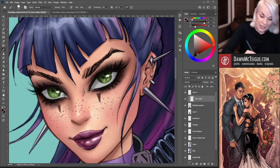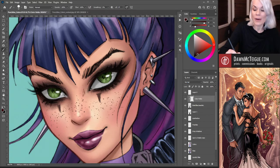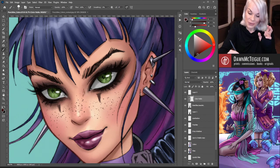Color holds are definitely a personal preference thing. There are artists like myself that are all about the color holds, and then there are other artists that can't stand them. It's not the only professional way, and it's not wrong to use color holds. I just like them, so I use them.